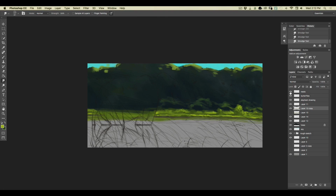So now I can turn off, which one is it? There we go. Sorry, one layer I didn't label. I'm turning off that drawing back there. So that layer 11, I want to turn that off, and so we can see it without the drawing sitting over the top of it. I'm kind of liking that.